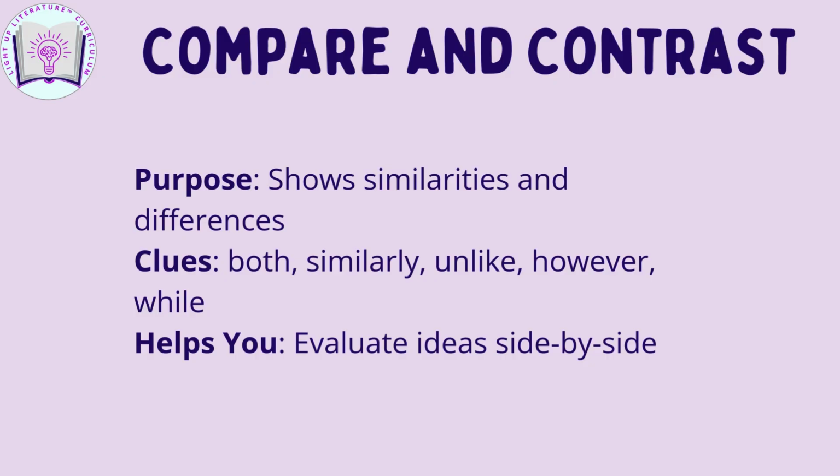Compare and contrast is something we've been doing for years. Whether it's in real life or in math, science, history, compare and contrast uses the key things of how things are similar and how things are different. You're going to want to look for words like both, however, unlike, similarly to quickly identify it, but you're going to catch on to those pretty quick.